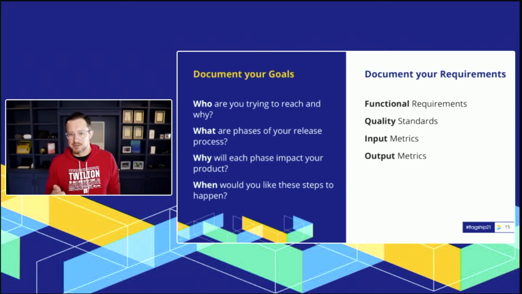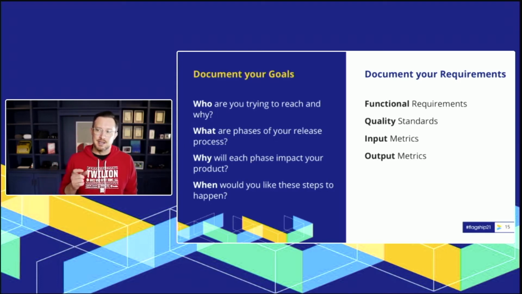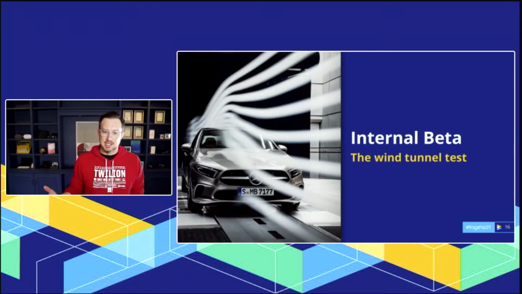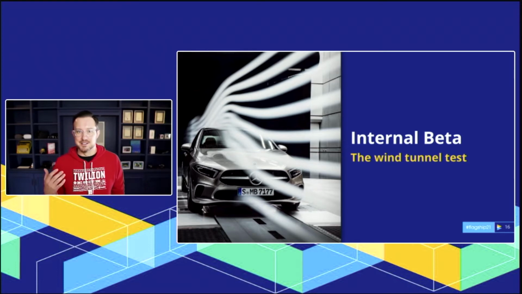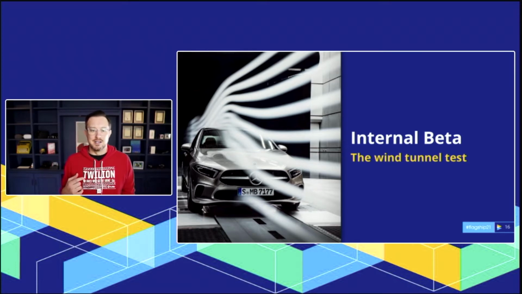And then input and output metrics. As we dig into metrics a little bit later, I found this a really useful way to think about how you're grading your progress. They have very different impacts as to how you manage your day-to-day roadmap versus how you're grading yourself on this rollout. So internal betas, I think a wind tunnel test is really a great analogy here, where it's a controlled environment. You can tweak a lot of little things and run another test again, but at the end of the day, it's inherently friendly.